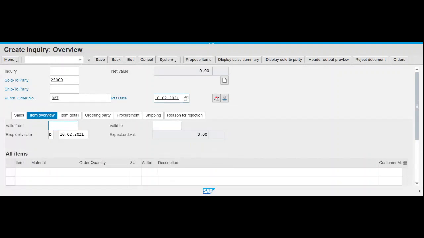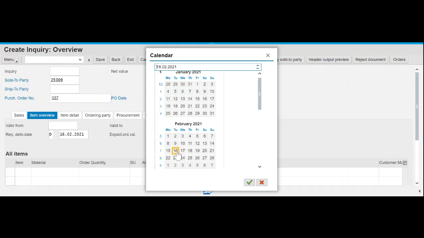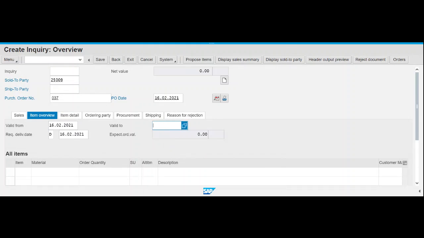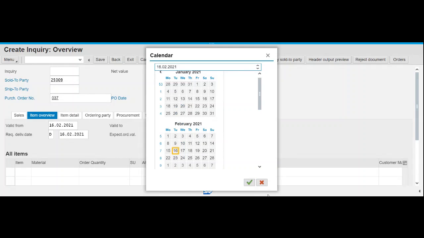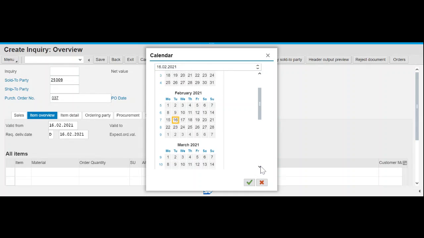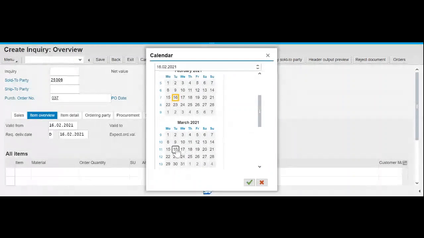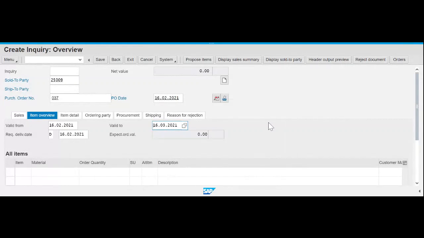Okay, here valid from means that whatever price you are going to give them is valid for only 1 month, right?